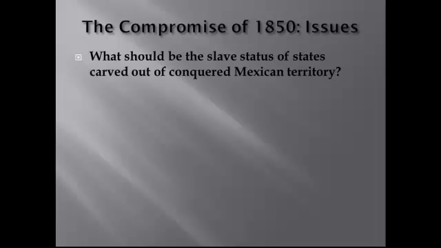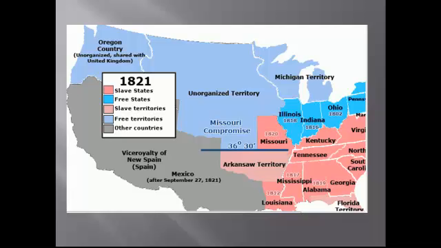As we saw from the cotton production map, southern Mexican territories offered much better prospects for plantation economies and for slavery than places like, say, North Dakota. So let's look at a couple of maps. Here's the Missouri Compromise line. Note that most of the unorganized territory at this point was north of the line, and note also that it would have divided California in two. Might have been a good idea.